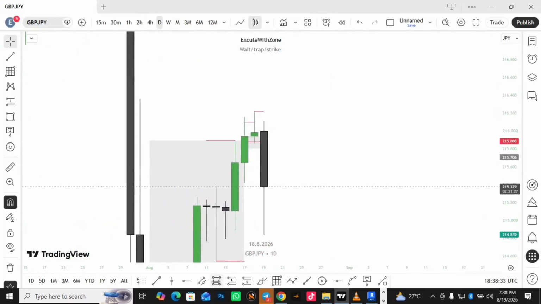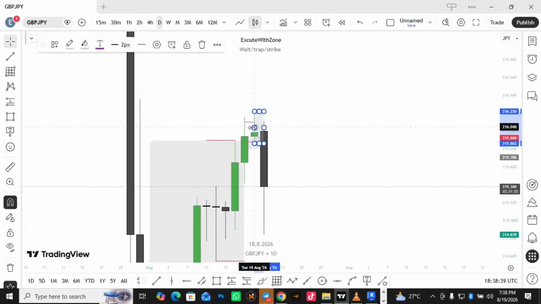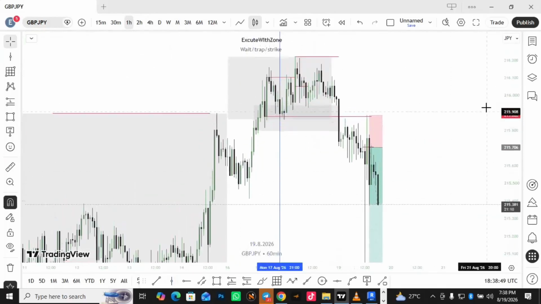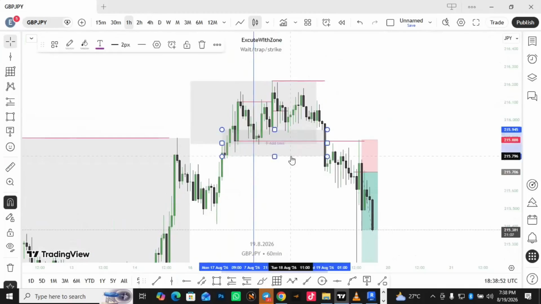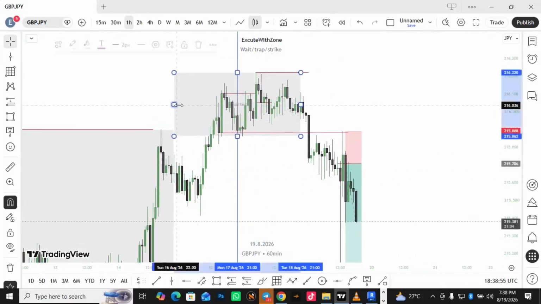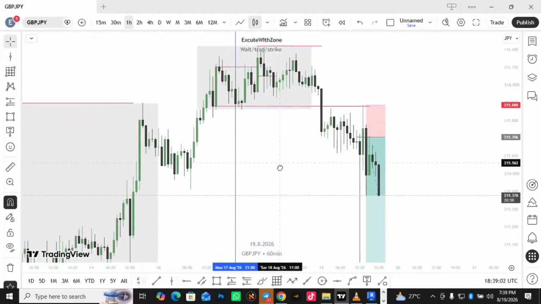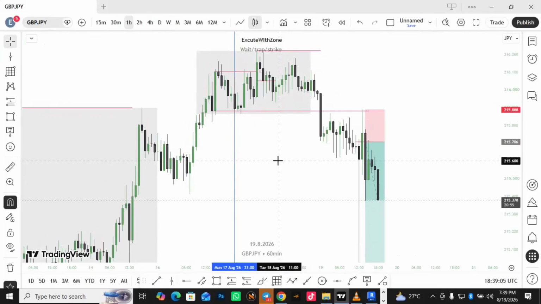So on the daily time frame now, I boxed this and this because this was yesterday's move. So this to this, and I put my vertical line at the middle of that daily, and I moved towards the 1 hour time frame. On the 1 hour time frame, I want to see that structure occurring. Let me delete this for now. So when I come to the chart, I notice around the time I want to trade in the morning, during the London session, that is around 8 o'clock, thereabouts.